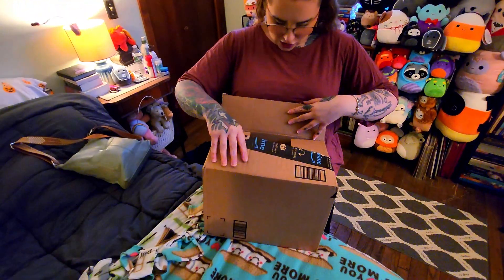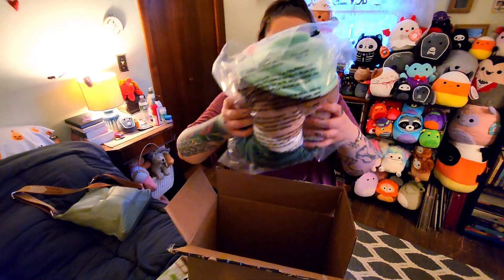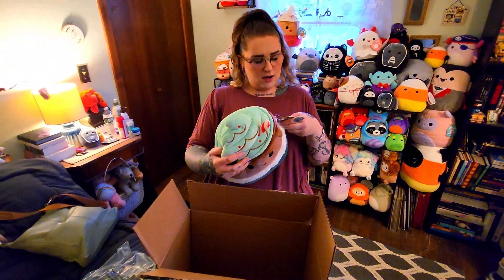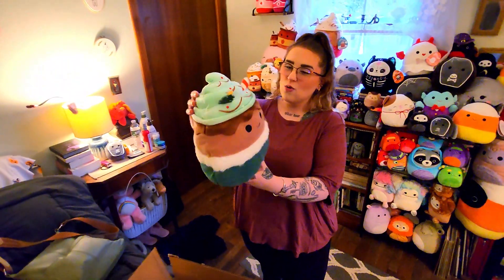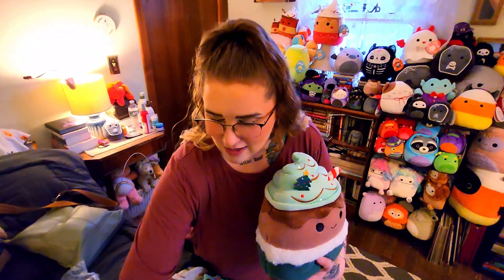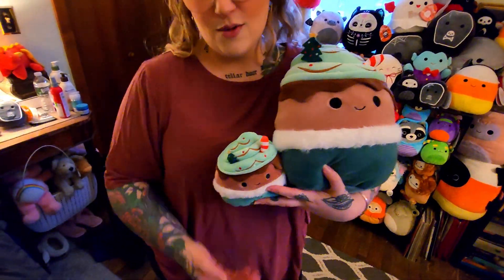We're back and we're ready to reveal the big Ernesto from Amazon. I've never ordered a Squishmallow from Amazon, so this is my first — we will test the quality. I'm pretty impressed so far. It's a 10-inch. That's actually quite a nice size. We love Ernesto. This was very exciting. Now we can do the comparison: little Ernesto, big Ernesto. Not that this video was all about him, because let us not forget Charles, the Christmas pickle.